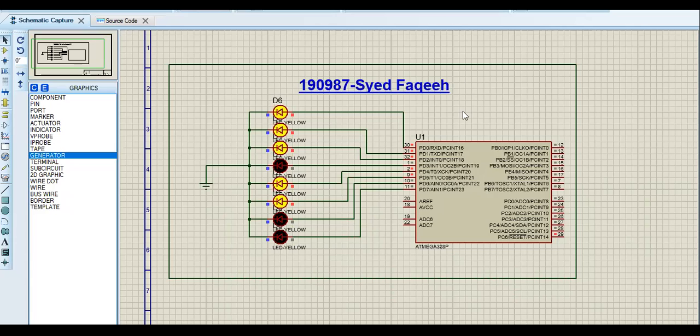So here you can see the output of the addition of our registers R16 and R17, which we are taking as output from port D in the form of LEDs. This is the output in hex numbers. There are 8 bits we are using for the output. So this is the result of our first program.